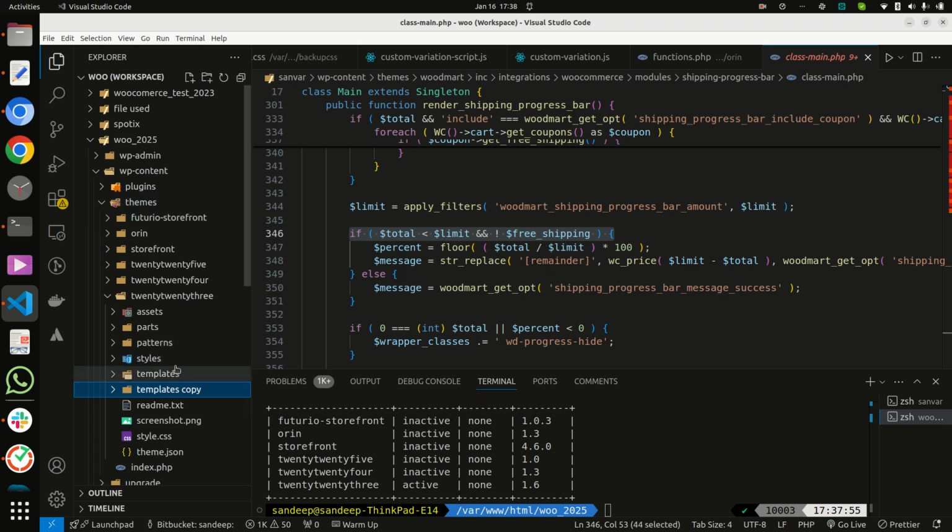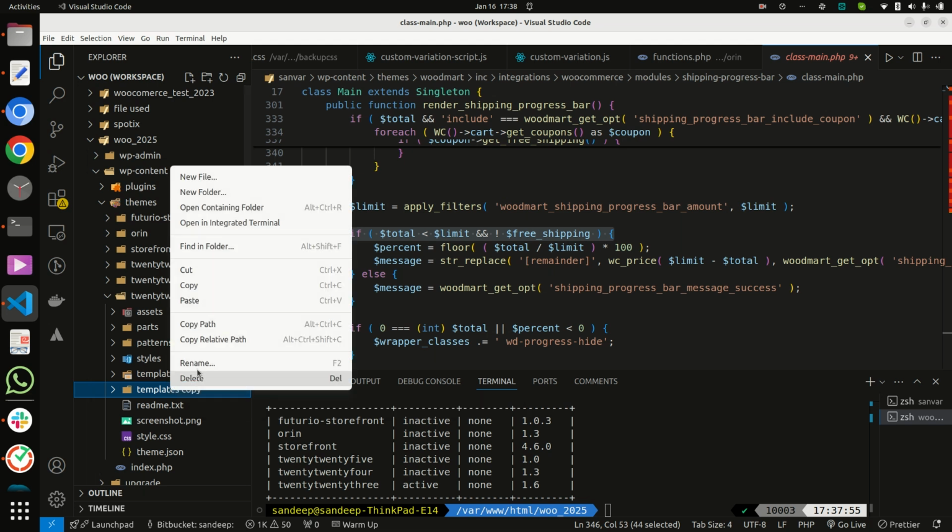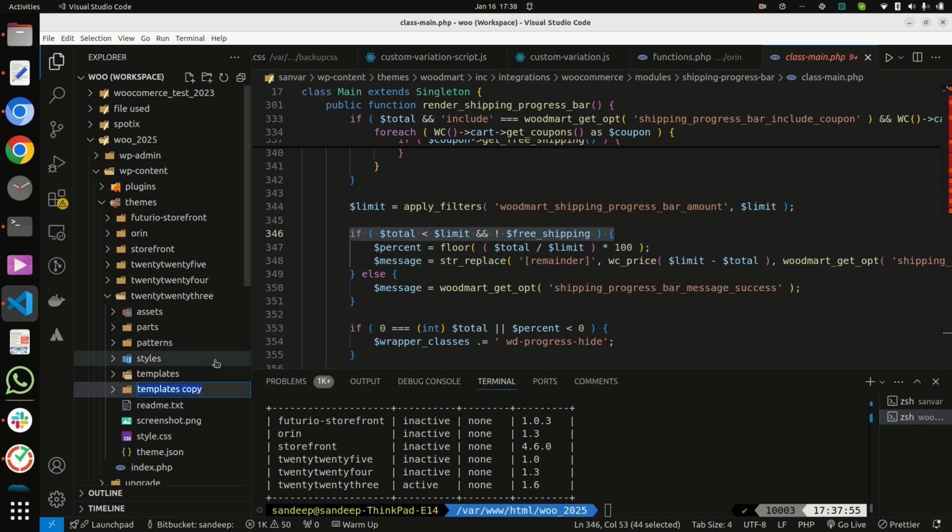Okay, the templates are already available, so here it is as a copy, and rename it as WooCommerce.